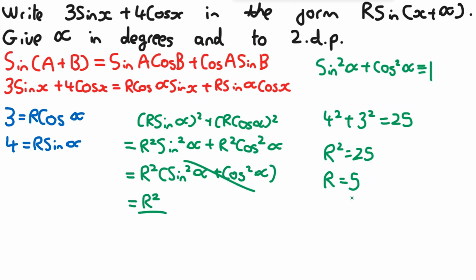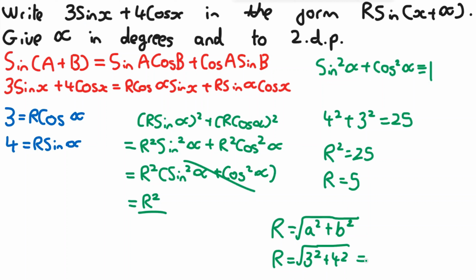This is the case for every single question that you'll do, so we can create a formula that r is equal to, if this is a and this is b, the two coefficients of sin and cos, the square root of a squared plus b squared. So this is 4 squared plus 3 squared, and then we just square root it like we've done here. This is all you need to remember for the exam. When you're in the exam, just write down this formula and say that r is equal to the square root of a, which is 3 squared, plus b, which is 4 squared. If you put this into a calculator, this is equal to 5, and this is enough.